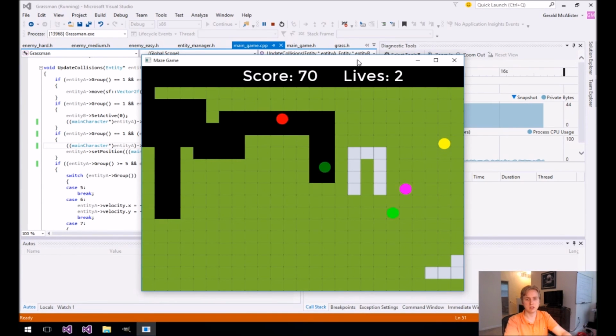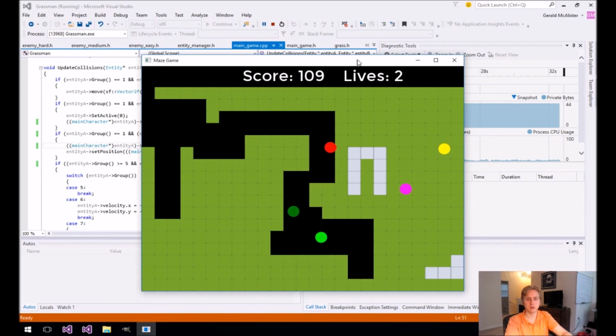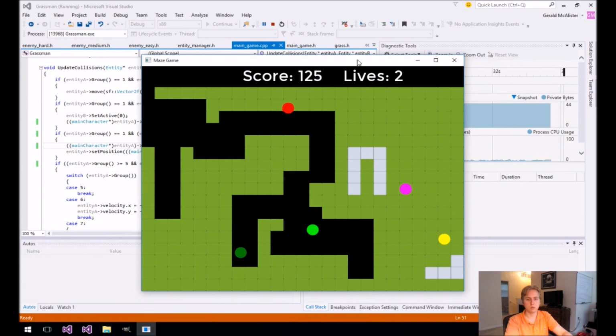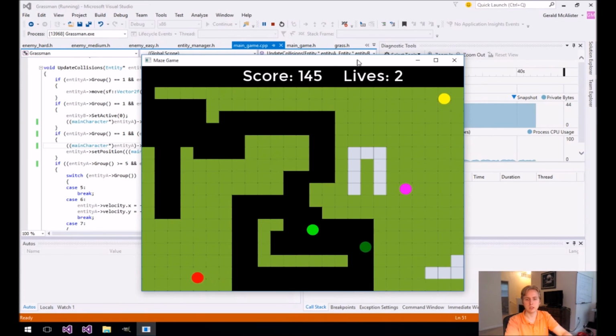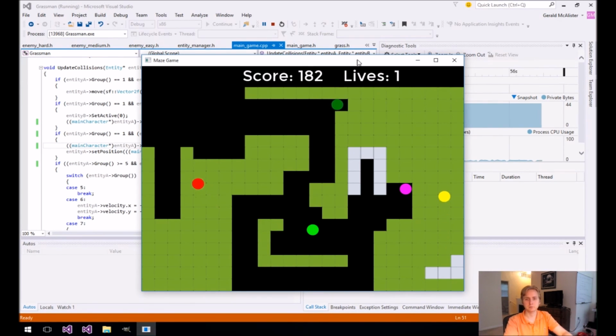And of course, the best way to adjust a lot of this, making it more maze-like, would be to add more walls, probably adjust some of the boundaries and such. The big thing you'll notice is that collisions are going to be very difficult due to the fact that the walls are kind of small compared to the character size. I'm not going to worry about that here, because that's not something that needs much effort. As you can see, it's kind of hard to fit between there. It's very precise, but that's all pretty simple stuff to fix. You just adjust the size of the sprites and go from there.